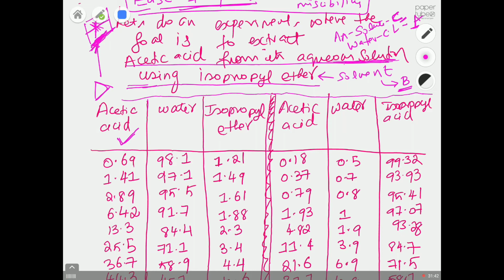This is an established system, and it will help you to understand the concept of the ternary diagram and how to plot it. Once you finish plotting the results, it will also help you to understand what type of system we are dealing with. Just by looking at the diagram, you will learn, okay, I know A and B are not miscible. I see the diagram, I know which components are miscible and which are immiscible. Those things you will learn through this type of system.